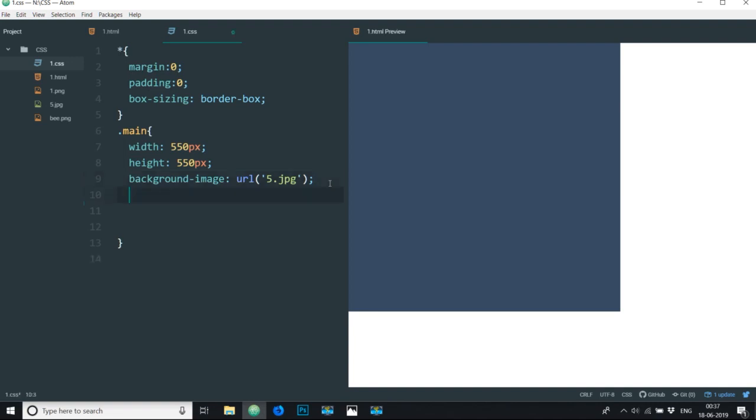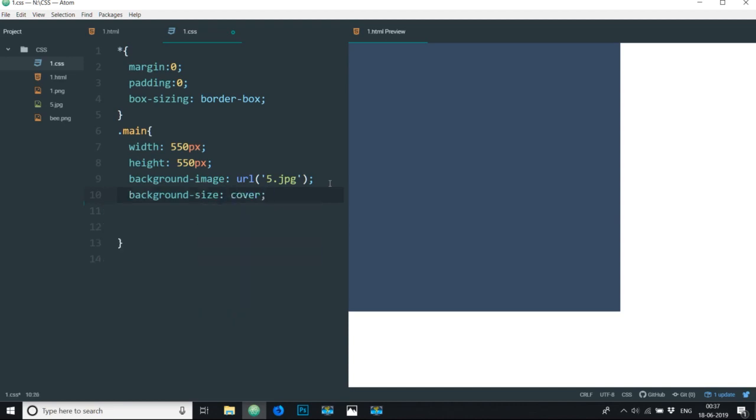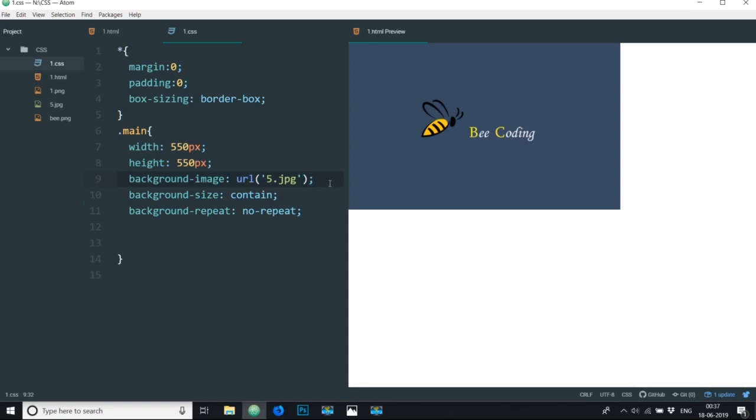Now I'm entering background size. It is not a function. I'm showing cover. You could see only part of the image, because in that square it covers possibly all the sides. Here I'm saying contain. If I save that, you could see the image with the repeating property. So I'm saying no repeat. So this is the best image. This is the difference between cover and contain. Contain will preserve both the image size and the aspect ratio of that image. It will make auto alignment. That is the major difference between contain and cover.